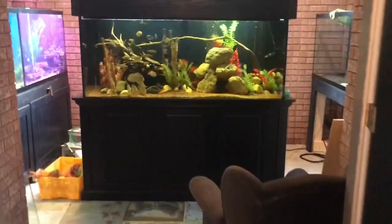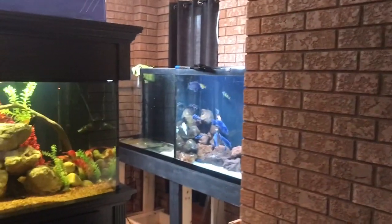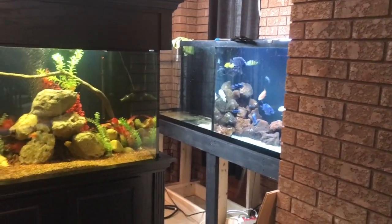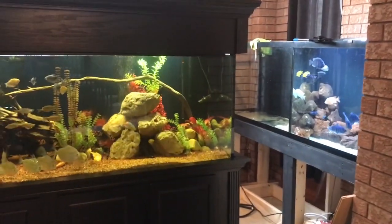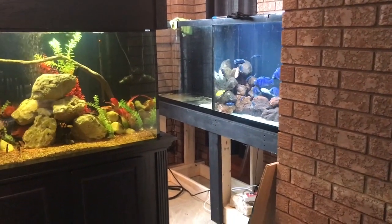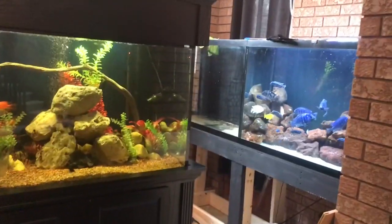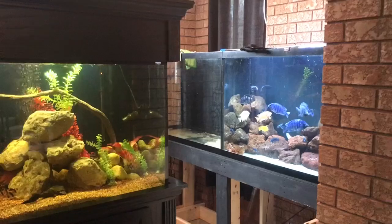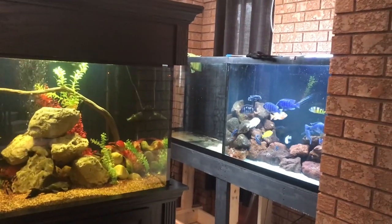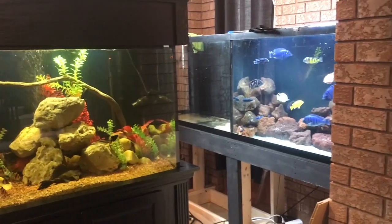I thought it was done, so we had it all set up. Unfortunately, that's part of the fish game — a blown tank once in a while happens. Unfortunately we had to fix it. It was a big heavy thing to move, but we put it in place, filled it all up — it was perfect — and then all of a sudden, four o'clock in the morning, what happens? Water.